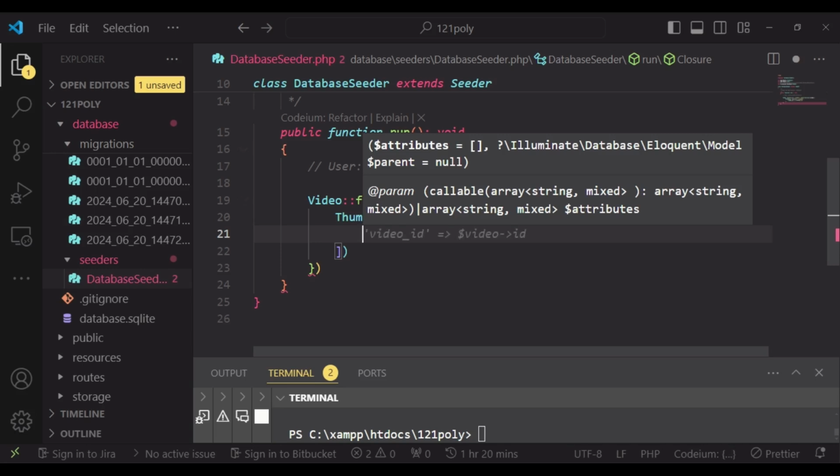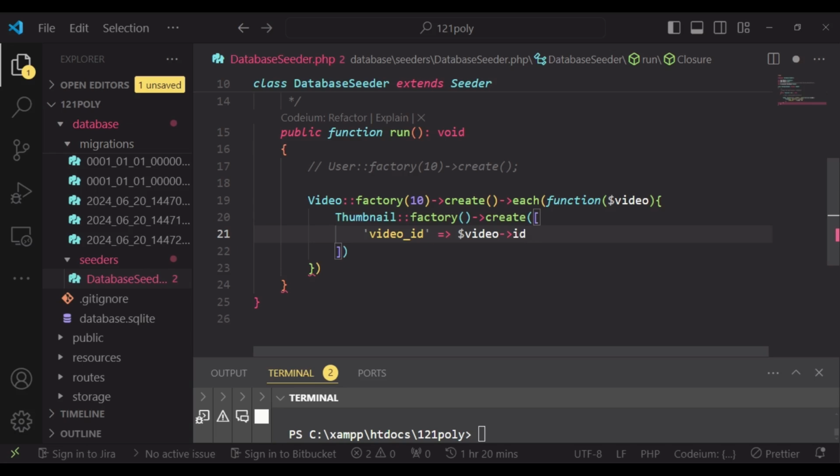And inside our thumbnail factory, we have only created the URL and nothing else. So the video, the video ID, we will set it here, and also the commentable type. So in this case, the value of the commentable ID, which will be the video ID, and then the commentable type, which will be the app models user.